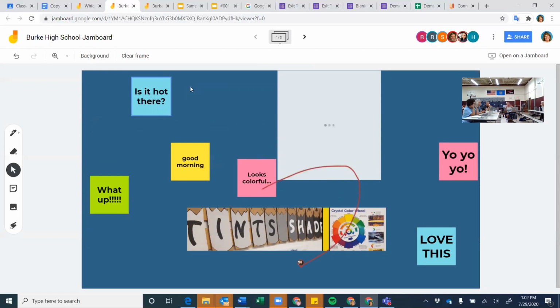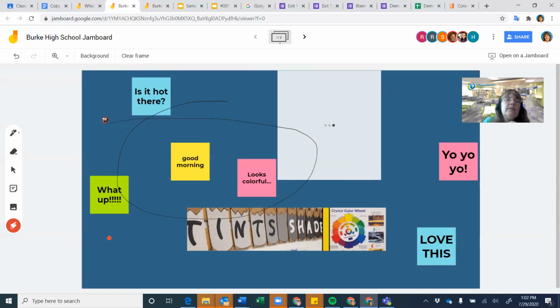This could be a really awesome way to show your math work in real time. What's the difference between a pen and a laser? The laser is the bottom one, and it just works like a laser. I can draw across and it disappears.